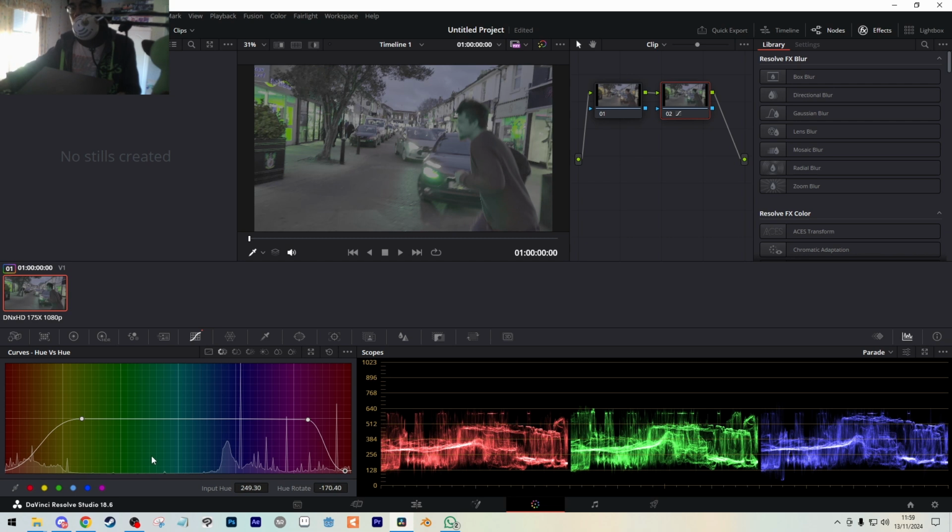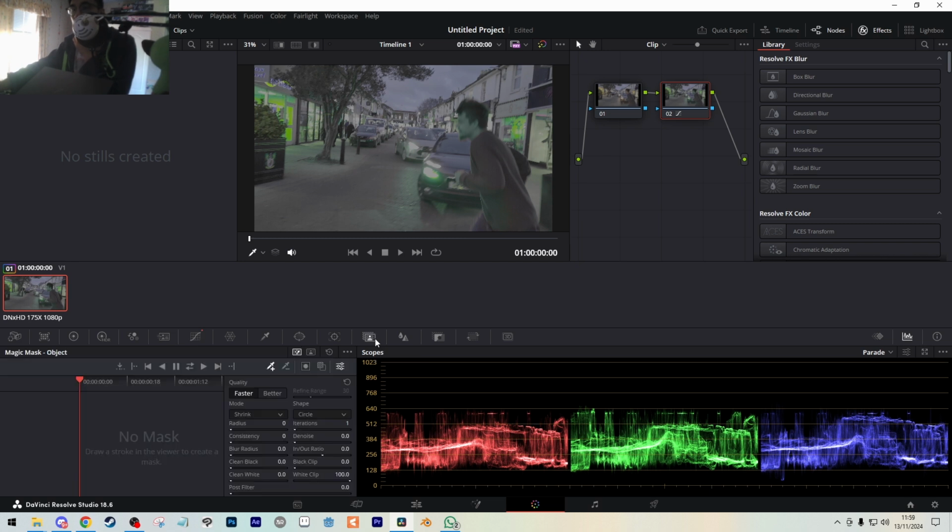A little hiccup, you guys might not have this feature. This is on the Magic Mask tool. This might be on the premium version of DaVinci Resolve. So if we go to here, we can add a stroke in for the character, and we can check on, I think it's this one, person mask. Oh, nope, it's this one.